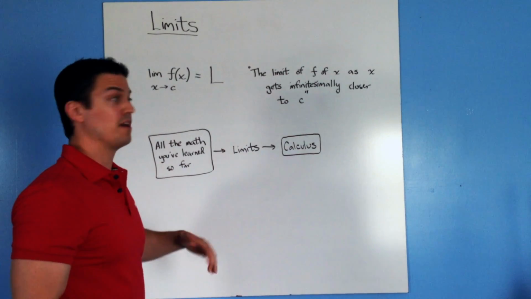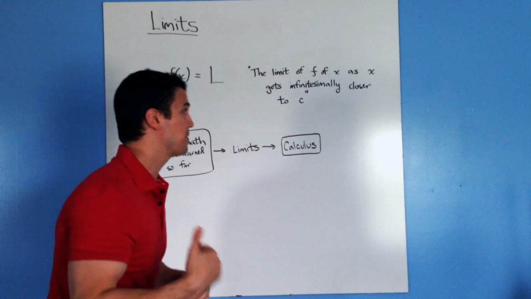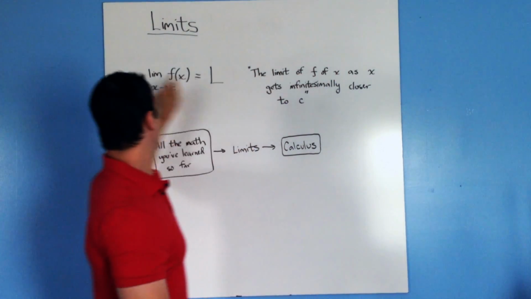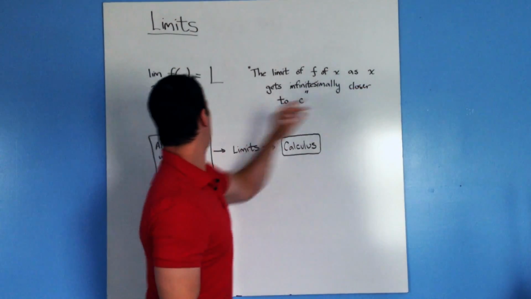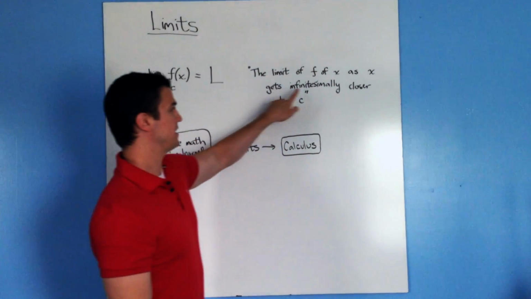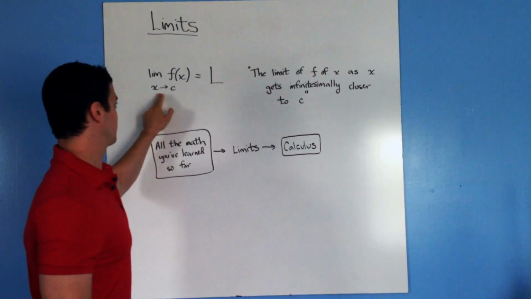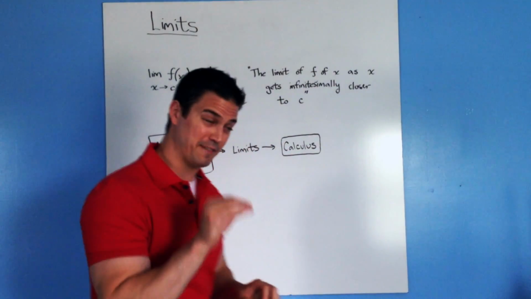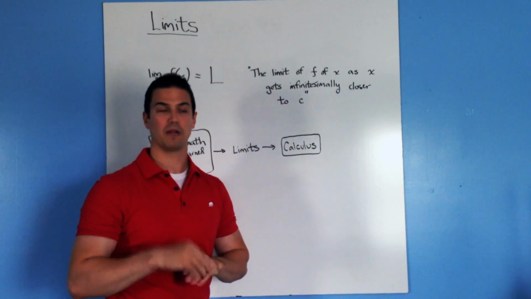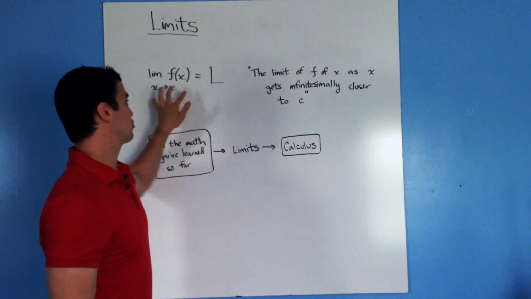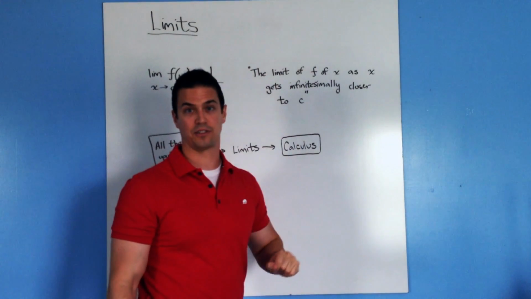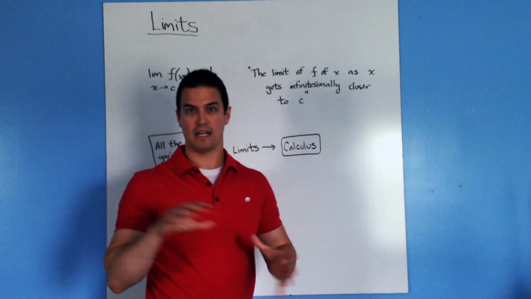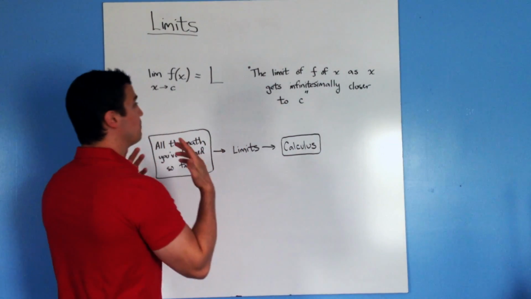Now, how do you read this? Make sure you understand how to read this. Like I said, math is a language. Let's translate this to English. The limit of f of x as x gets infinitesimally closer to c. So it's getting closer and closer to c, but it's never reaching c. It's getting infinitesimally closer to it, but it will never actually reach c. That's how you translate this math to English. You might want to practice that a little bit, so that when we're speaking this language in class, everyone understands.